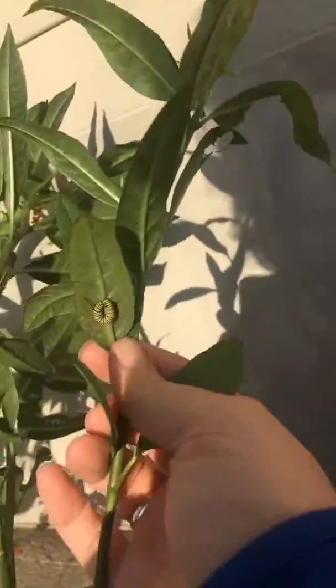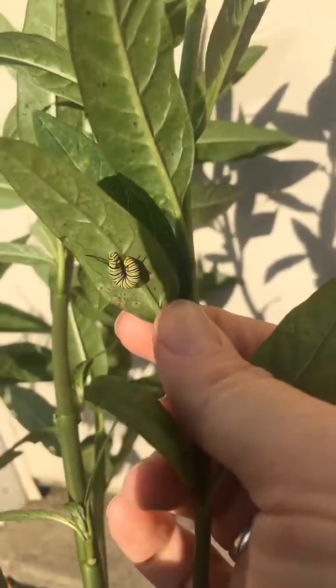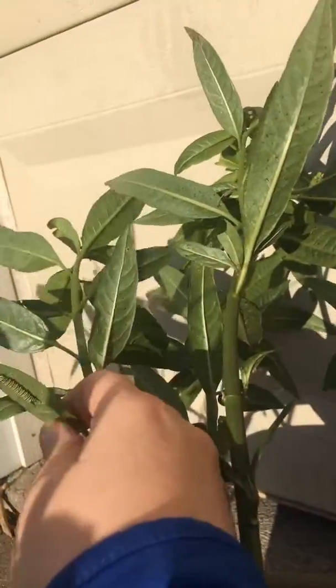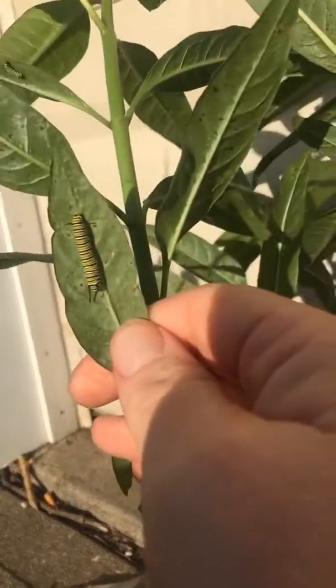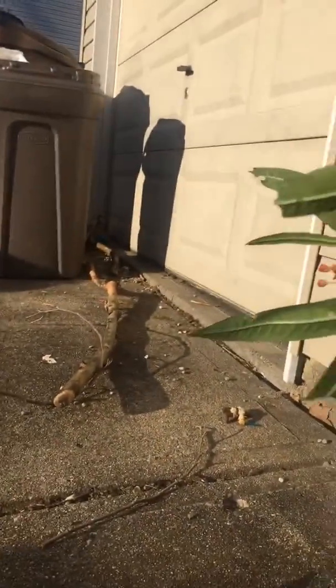Let me show you a couple here. We have some that are small. Let me see, I know it's really bright here. This guy, right in the sunlight. And then there's his buddy over here. We actually have six, but I'm just going to show you the big ones here.